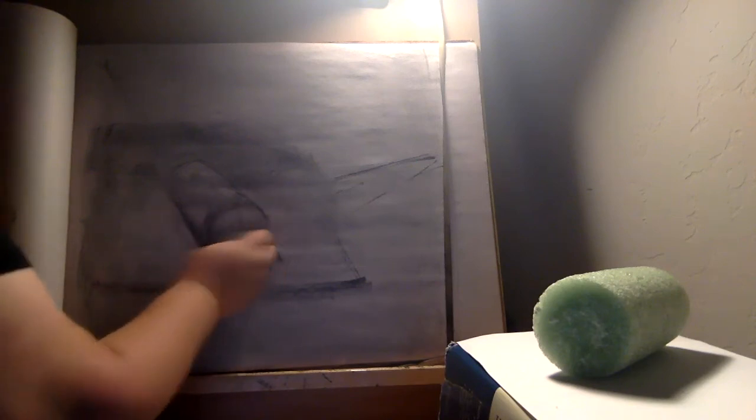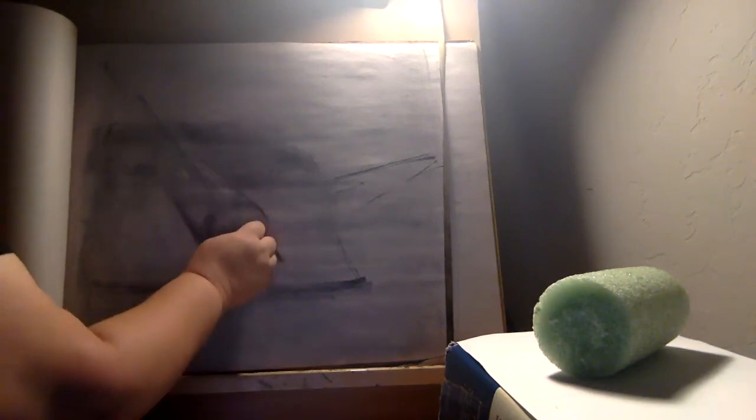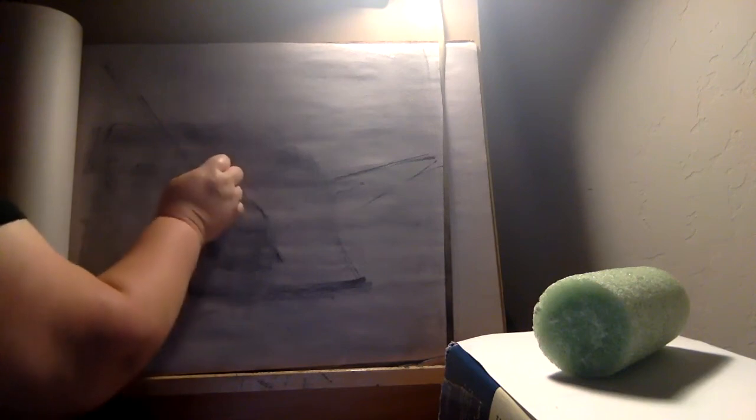Lips. The reason I'm doing this is I want to get an idea where the, so like a cube, every side of the cube is called a plane. Even though this is not a cube form, as the curve of the cylinder curves, there's a plane shift happening. So light's hitting it, it's kind of casting it. So I'm going to get my idea on that.